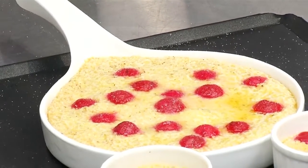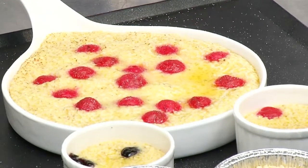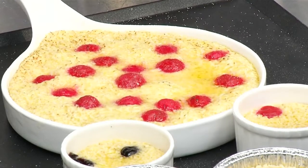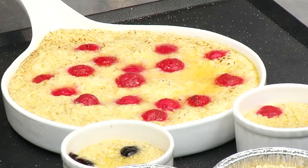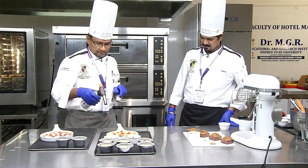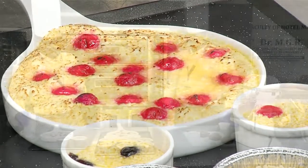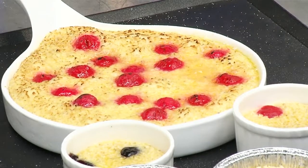You can see the crust, the caramelization of the sugar as well as the butter. You can see the flame popping out, basically. Piping hot sugar. Yes, it's piping hot. We cannot taste it right away. It will just take some time, I think.